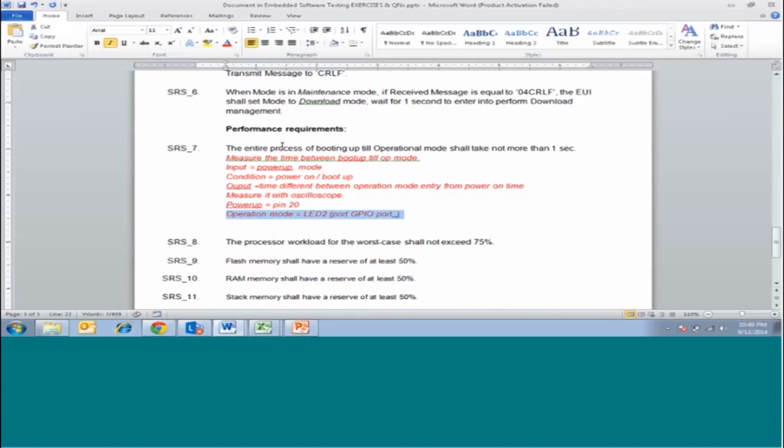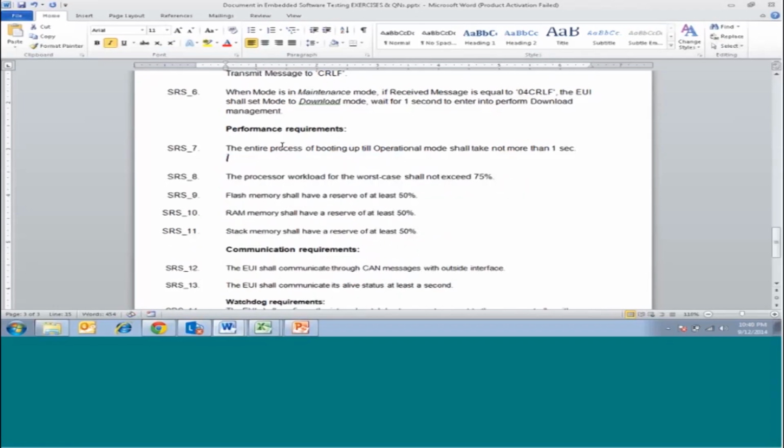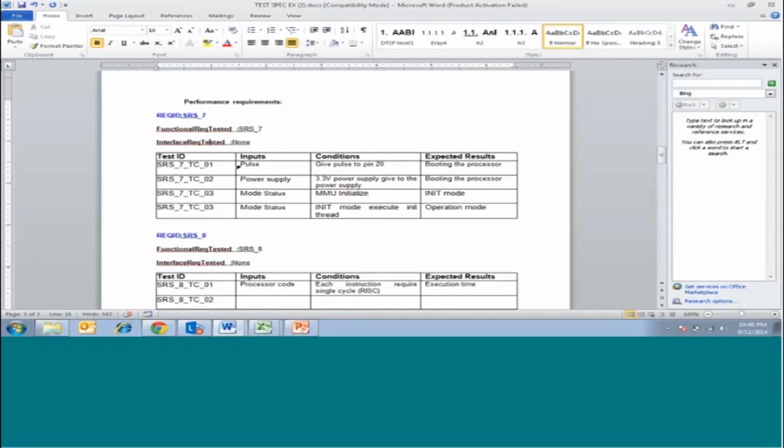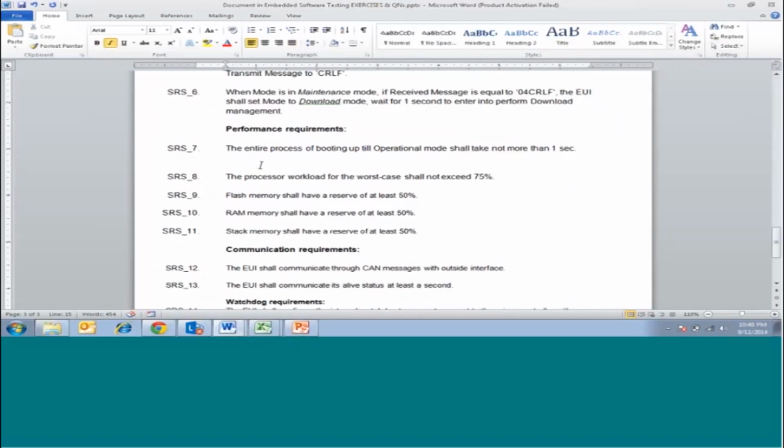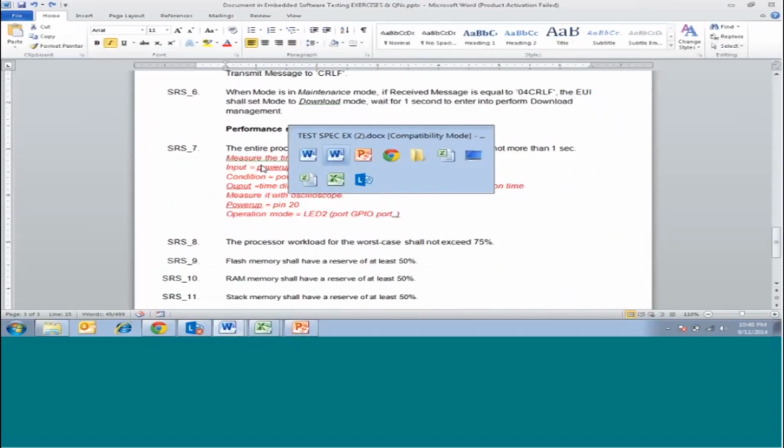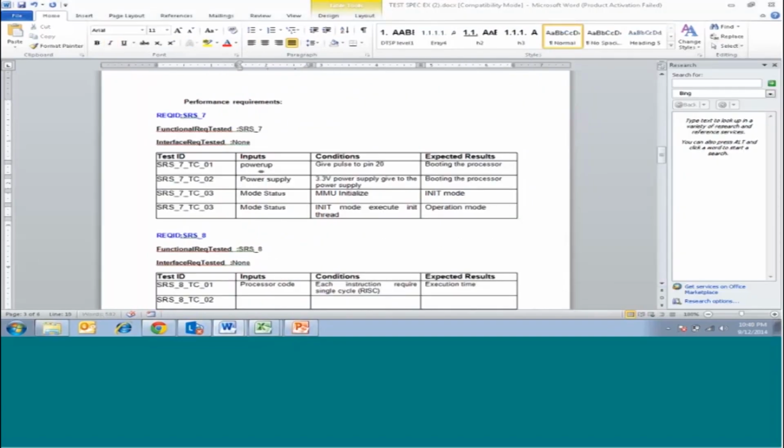So that will become a test case in terms of measuring. So input is power up mode.